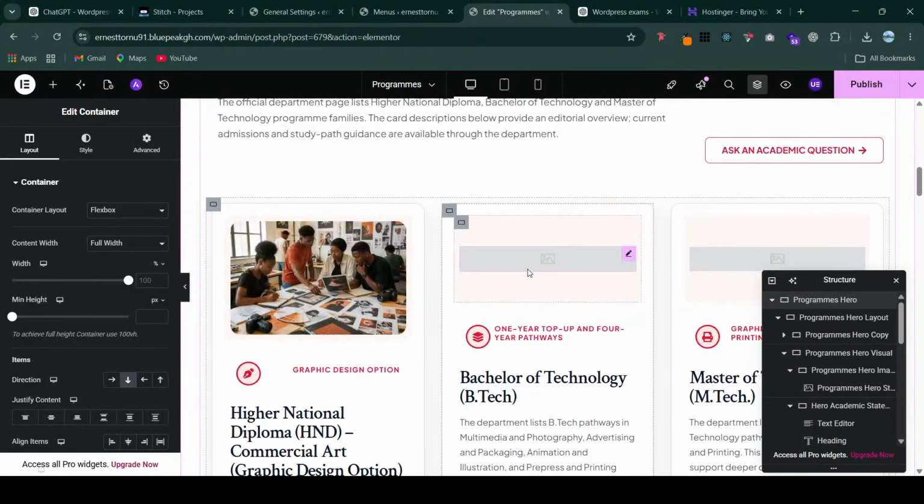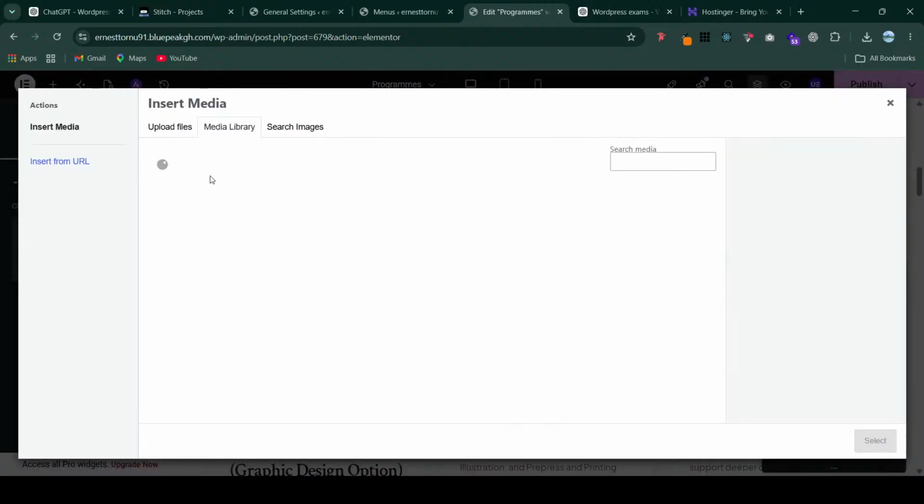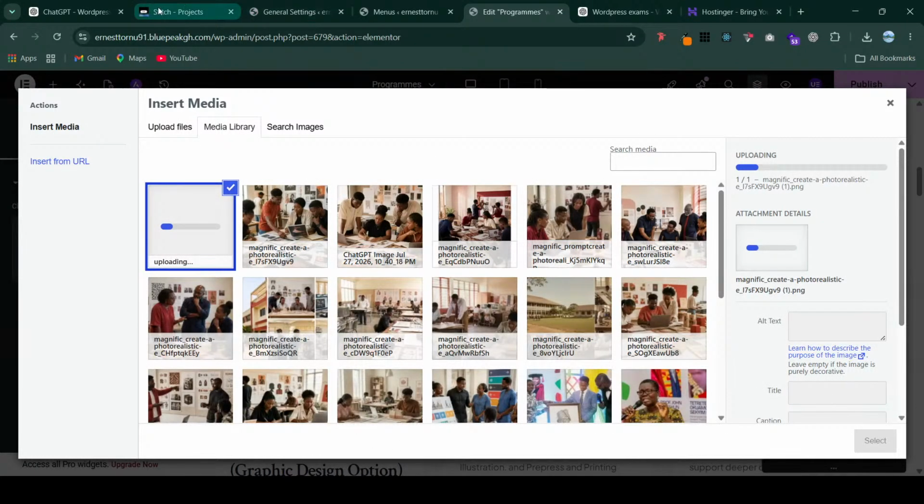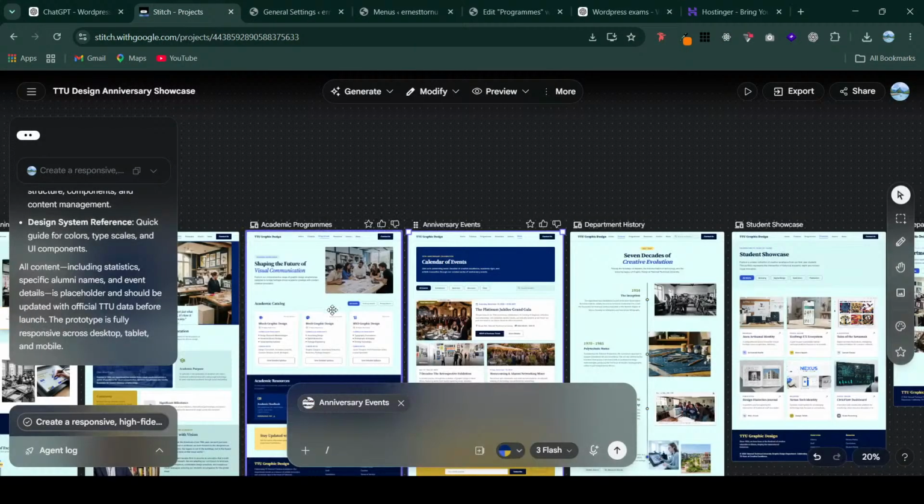Right. So let me go ahead and check if my other images are ready. Good graphics. Hmm. You don't worry. Stay with me. So this is how I get my inspiration.